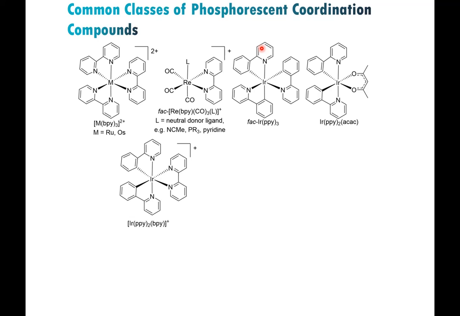The ones that we all know about, and that I do have a figure in the book on, so I'll show it to you here, though it's not going to be surprising to any of you, are these cyclometalated iridium compounds. I guess there might be somebody watching the video that doesn't know what these are. So anyway, they look similar on the surface to the Ru(bpy)3, but they have organometallic monoanionic chelating ligands, which each involve an iridium-carbon bond, usually to a phenyl ring or some other simple aryl group.